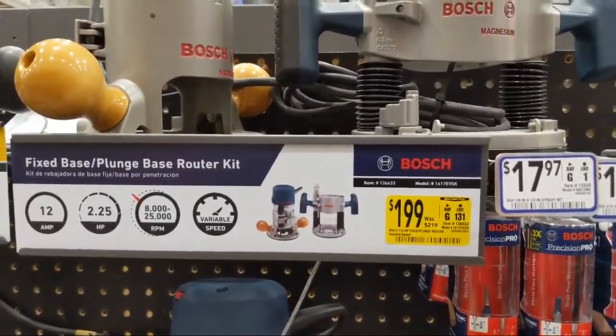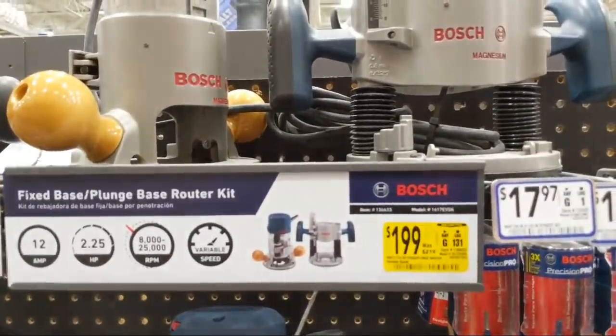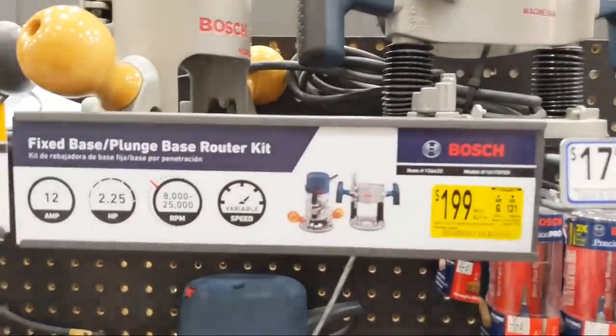Will B says, I would love to see your Lowe's with Craftsman taking over most of the tools. Heard most of the Cobalt is on the way out, as well as Porter Cable and other brands. So what you could do, Will B, is go on over to this video where we explain what's going to be happening with the Cobalt line, how they're going to be moving out the Cobalt line. Go check that video. It's not listed there now, but it will be. If you want to click off this video and go on over to that video, you can. It's in our uploads and our popular uploads.